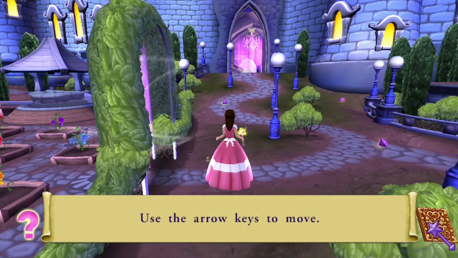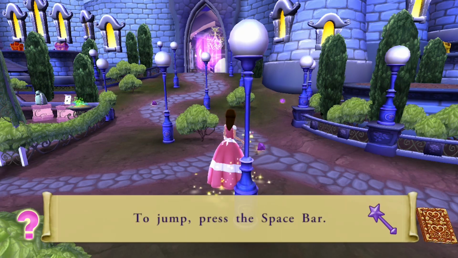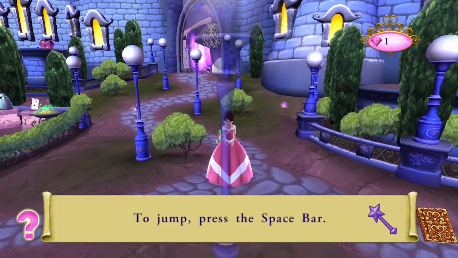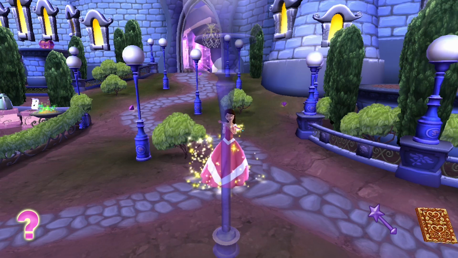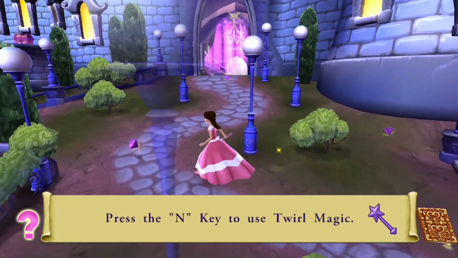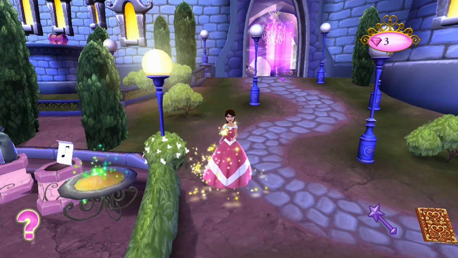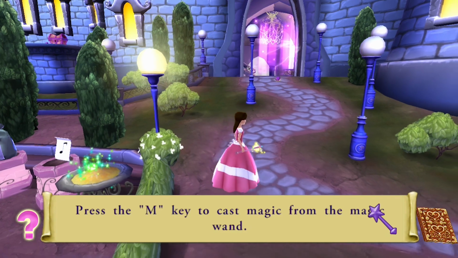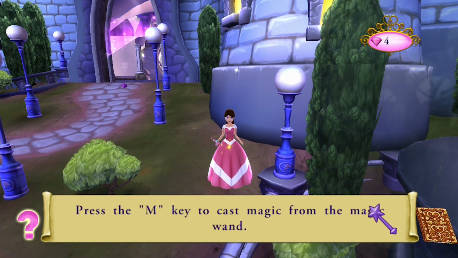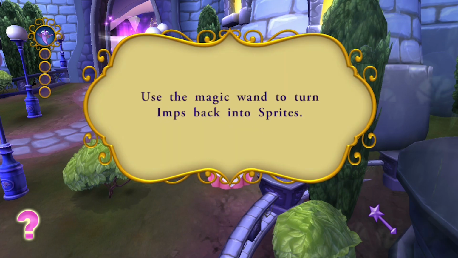Use the arrow keys to move. Wonderful. To jump, press the space bar. You did it. Press the N key to use twirl magic. You did it! Press the M key to cast magic from the magic wand. You did it! Use the magic wand to turn imps back into sprites.